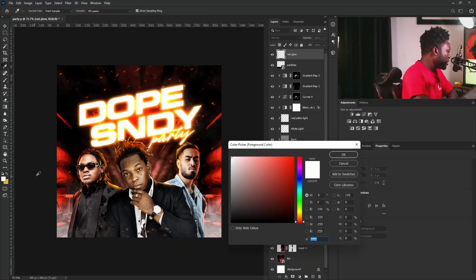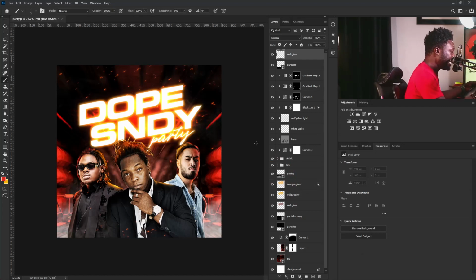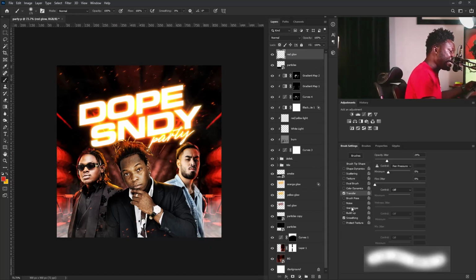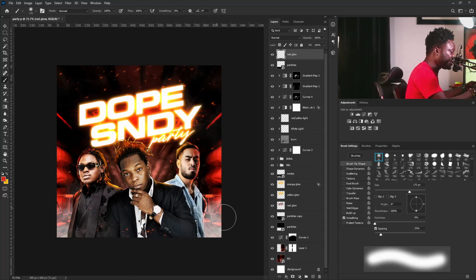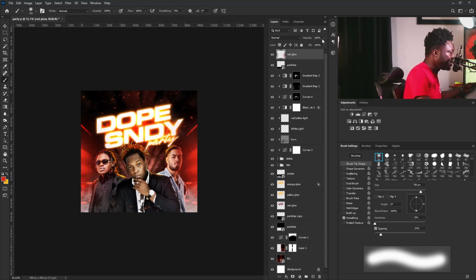Then I'm going to select the foreground color here and sample a color from this side of my project, and select the OK button. Then I'll select my brush tool and increase my brush size. If your flow is still set to 11, please remember to turn it back to 100. Right here, I'm going to turn off transfer and make sure my brush tip shape is set to soft round brush. Let's zoom out. I'll apply this brush here like that, and apply the same brush here like that. We can even reduce the opacity of this a bit, just like so.